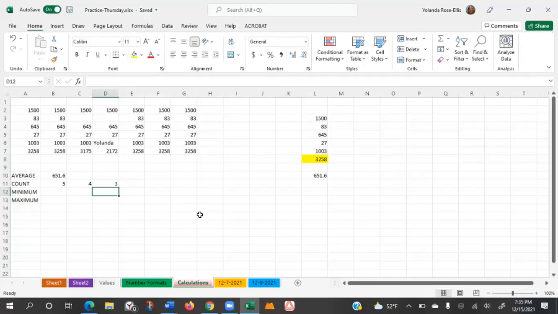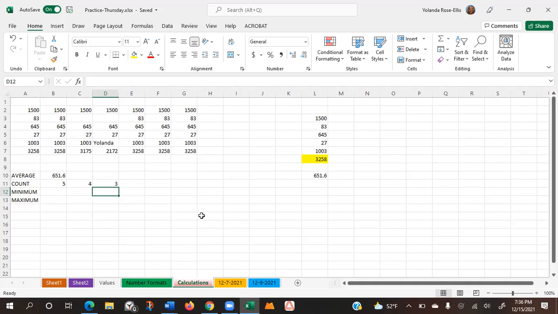It only counts 3 because there's nothing in D3 and D6 is not a number. And count only counts cells with numbers. Okay?